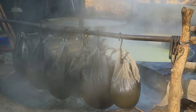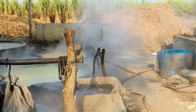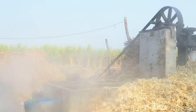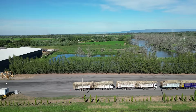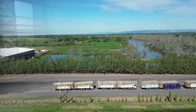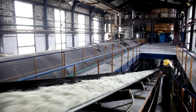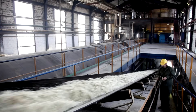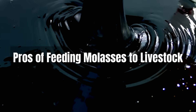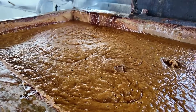In many countries where sugarcane is grown, like Brazil, India, or Australia, molasses is one of the cheapest energy sources available for cattle, sheep, and goats. In other areas, it might be more expensive because of transport costs. In short, molasses is a byproduct that turns waste from the sugar industry into a useful livestock feed. Now that we know what molasses is, let's look at why so many farmers add it to their livestock's diet. There are several advantages worth noting.